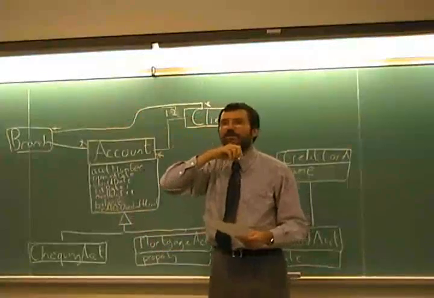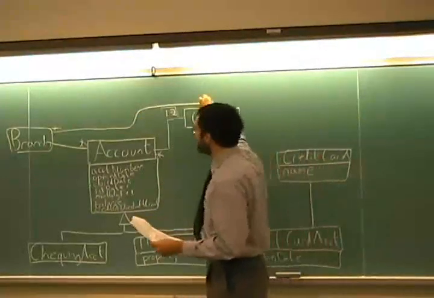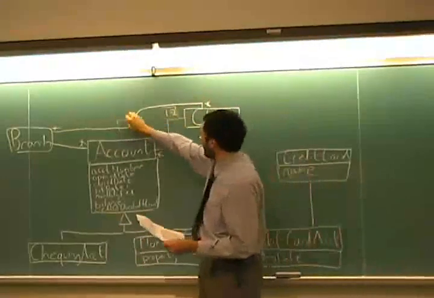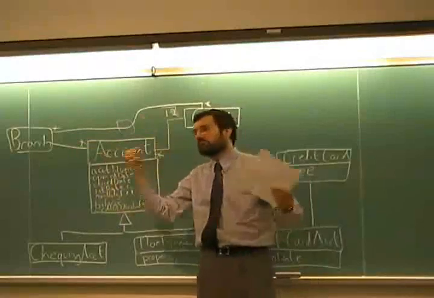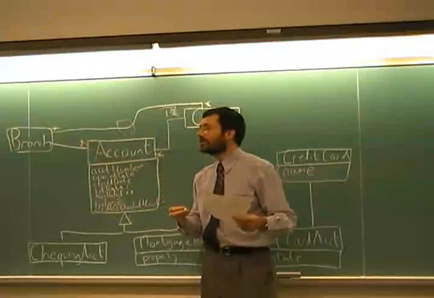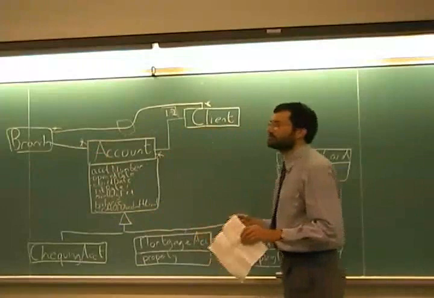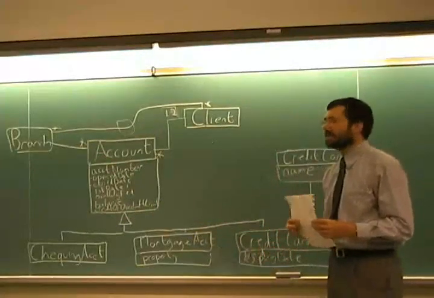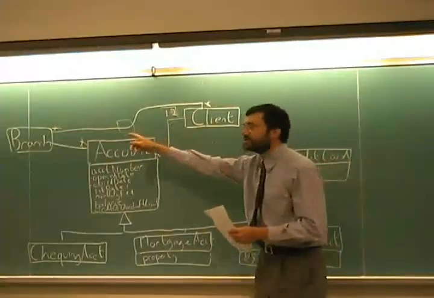Yeah, the account is the association class. No, I'm talking about the association class between branch and client. Many-to-many. So is there a class that goes here? Wouldn't your association class indirectly be the account class? Because you can't have a client of the branch without having the account. If he doesn't have an account, he's not a client. That's not the concept of association class, though. The concept of association class is on a many-to-many relationship.